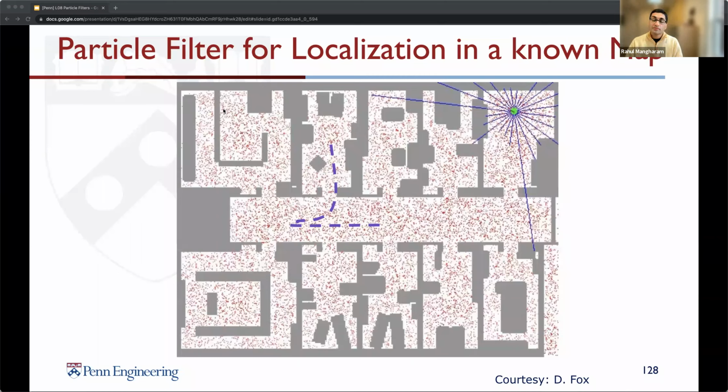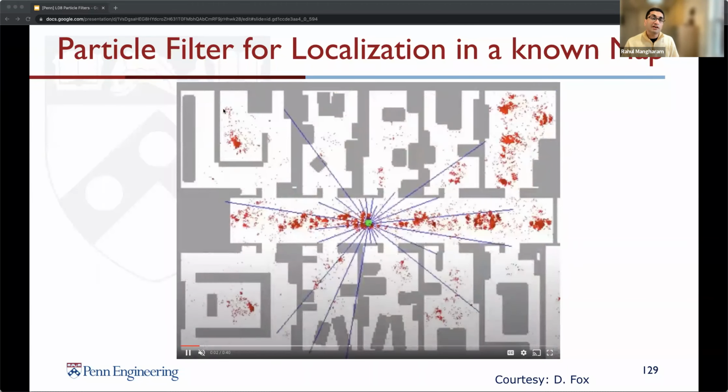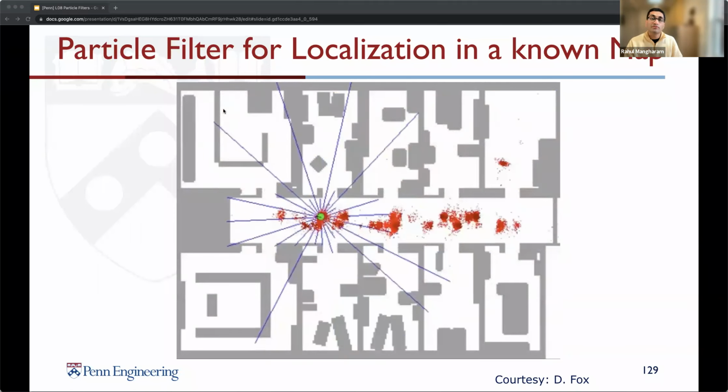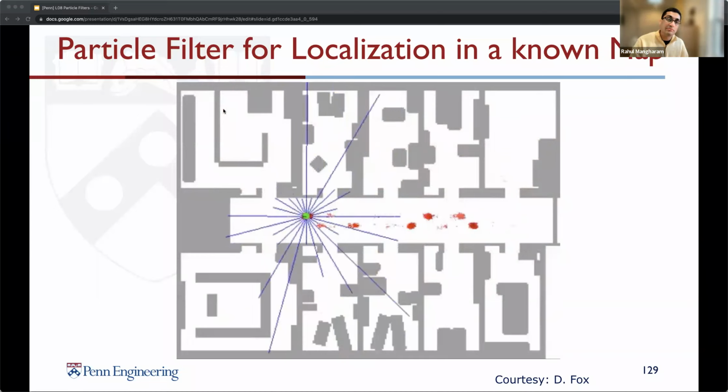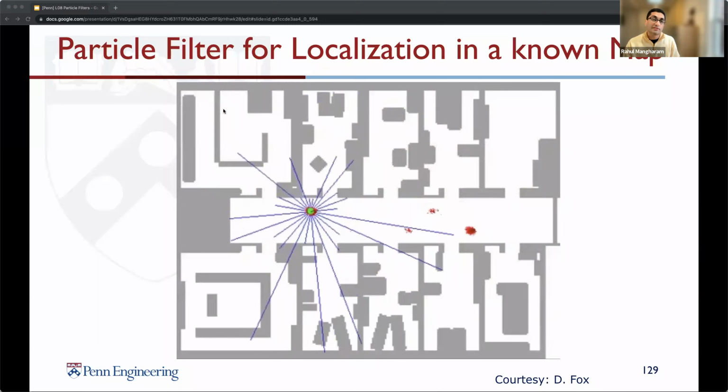In the top right over here, you see the green dot illustrates the initial best estimate. In the beginning, the location is random because it's just one random particle, as it might have some weight, right? These blue lines are the sonar readings of the robot, which is perceiving this world with its sonar scans. What we see right now is a sequence of prediction, correction, and resampling steps that evolve this state. We propagate all samples forward according to the motion of the robot, we weigh them, and then we do the resampling step.